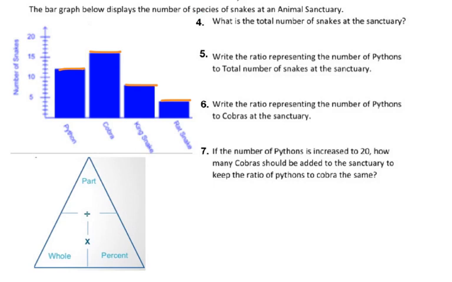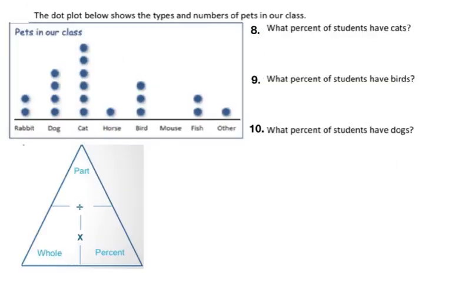When they say write a ratio, the number of pythons to total snakes, this is just an example, but for instance, the number of pythons looks like it's 12. You would just put 12 colon, and this is question 5 real fast, and then you put the number of total snakes to the right. You probably want to simplify it all the way if it makes a fraction you can simplify, but try that out. So questions 4, 5, 6, 7 are pretty basic, and you should be able to get those, okay?